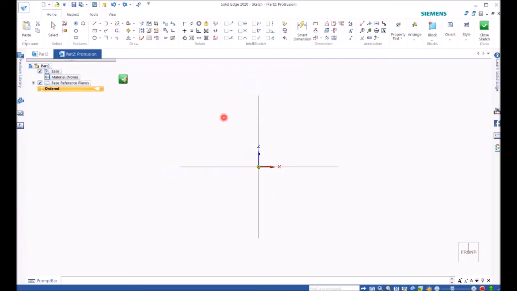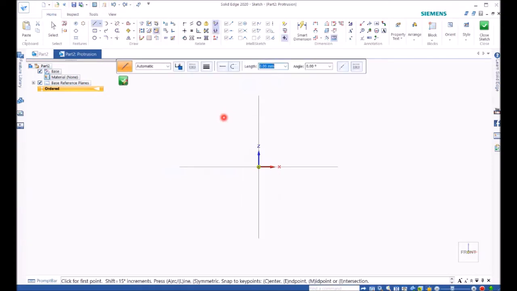You can use any of these planes. It's just a matter of the orientation of your block. After you click that one, you are in a new window, right? Now we need to use this line command here to produce a profile.